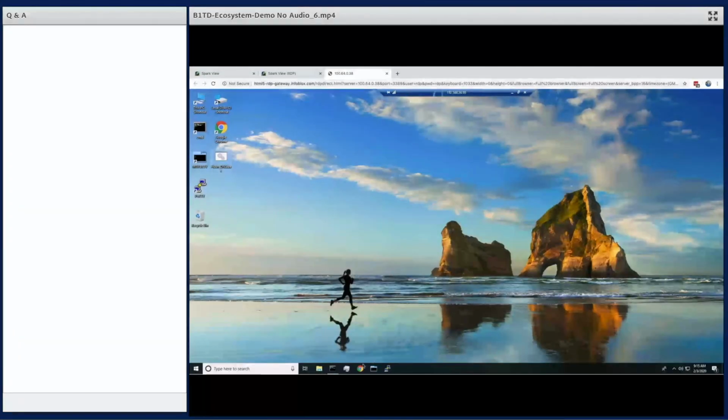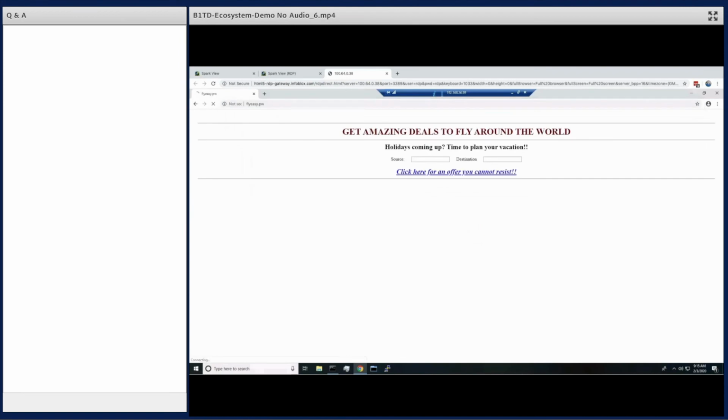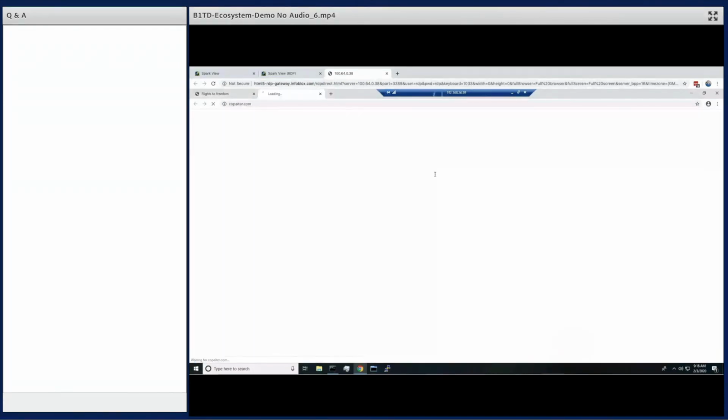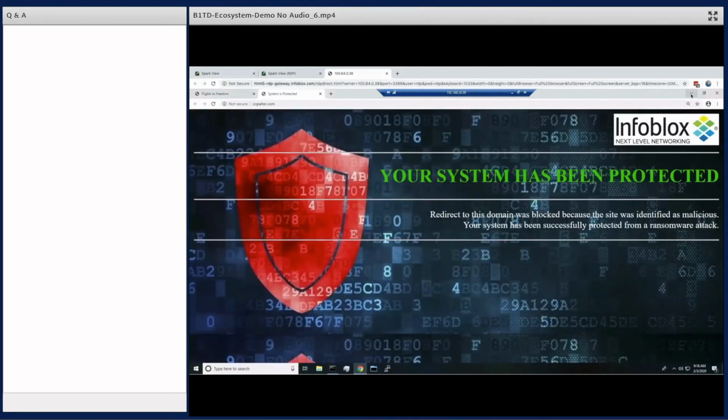Now we're going to go over to Alice, who is actually protected by Infoblox threat defense. Bob, of course, is a nice guy, shared the information with Alice. So Alice pulls up the website. And why is this syncing? There it goes. Sorry. And now she goes ahead and clicks on that, and there you go. It's blocked. This is the enhancement that happens when you're using Infoblox threat defense.